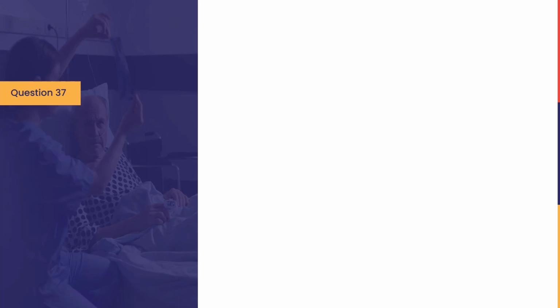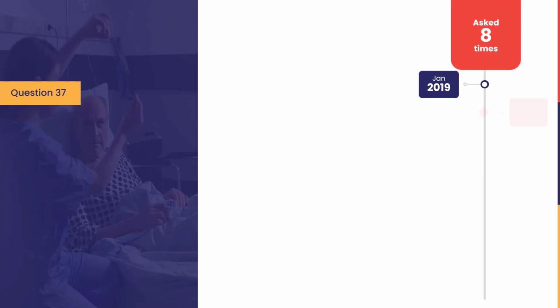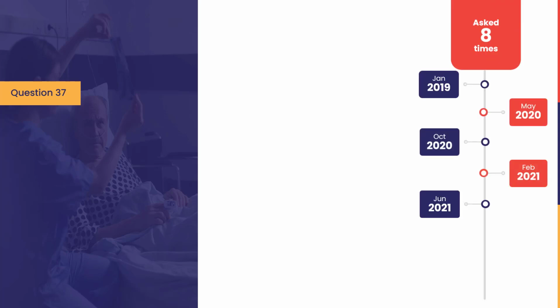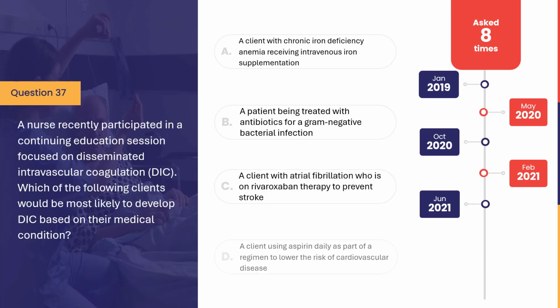This disseminated intravascular coagulation-related question has been asked 8 times in the last 5 years, making it highly relevant for exams. A nurse recently participated in a continuing education session focused on disseminated intravascular coagulation. Which of the following clients would be most likely to develop disseminated intravascular coagulation based on their medical condition?